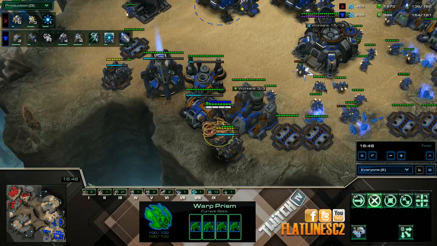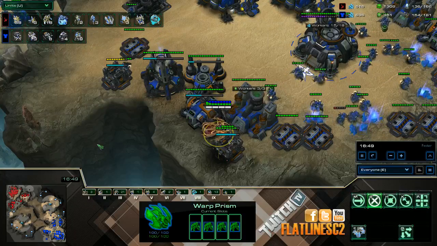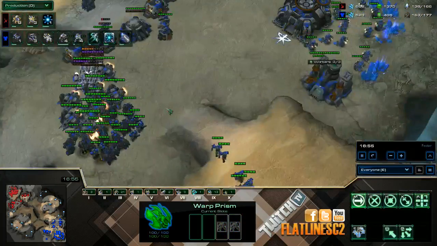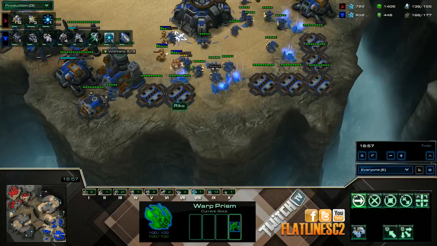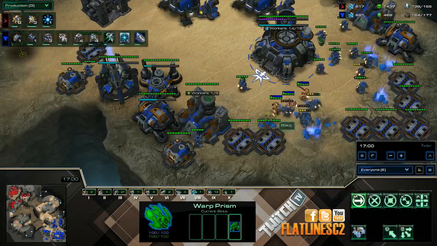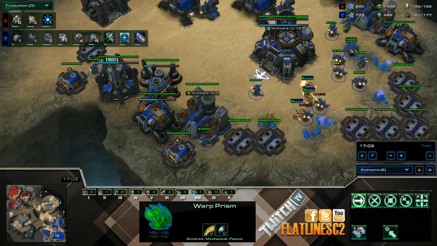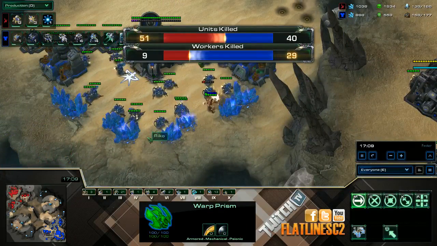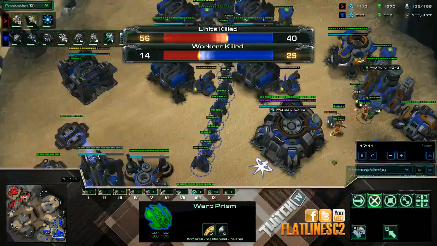So he did some damage. He killed 29 workers, 58 probes to 71, so he's going to be ahead a little bit here. Okay though, I'm going to be dropping some of these zealots as well. I'm going to be dealing some damage, trying to even things up here, right? Look at the workers killed. It's going to be getting up there.